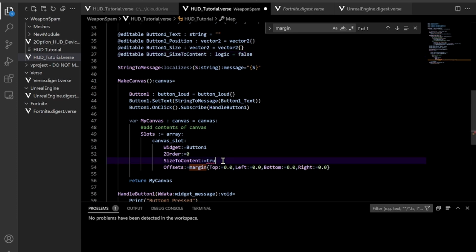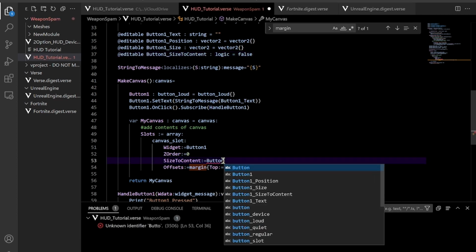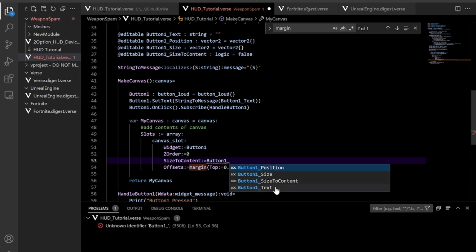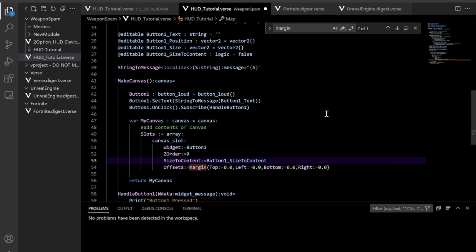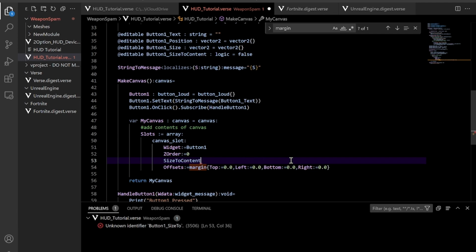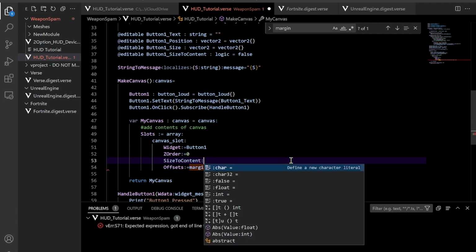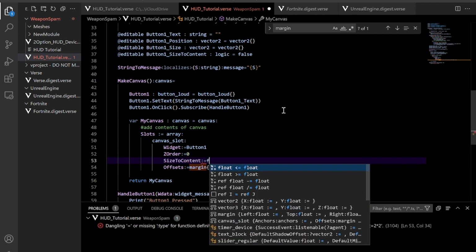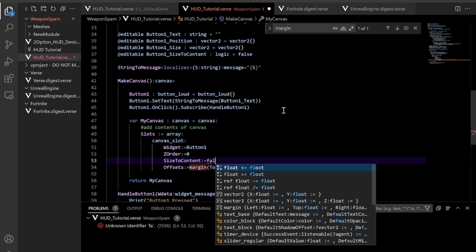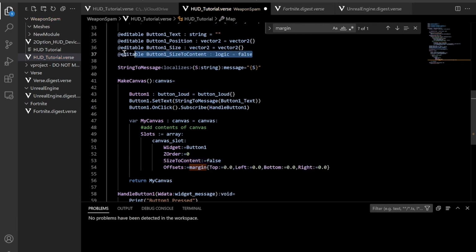And if you want to use that, all you have to do is type in button 1, your variable essentially, and it'll be whatever you assigned it to. But I don't really care about changing that because I'm going to be using the size. I want to have custom sizes, so I'm going to have that as false. And I'm just going to get rid of that variable because I don't need it. But if you want it, you can have it. I won't judge. And that's probably good for your own needs.